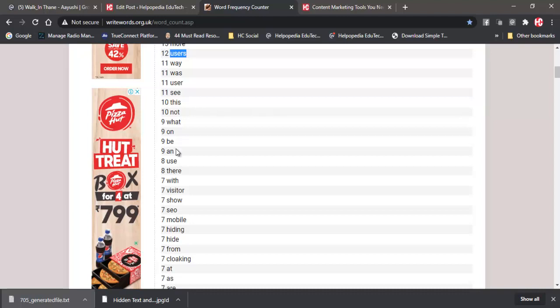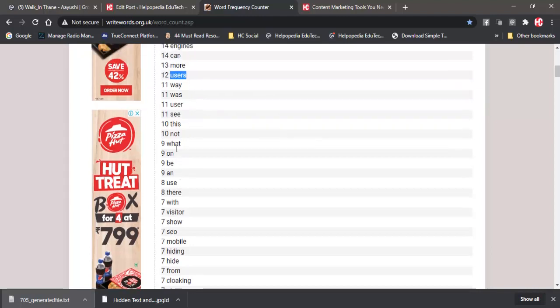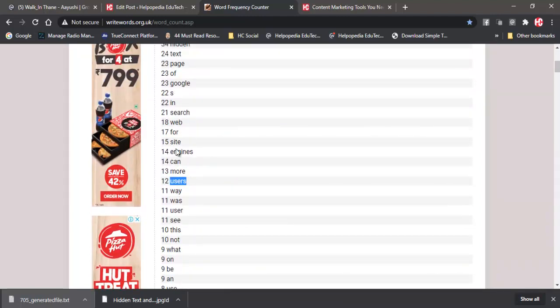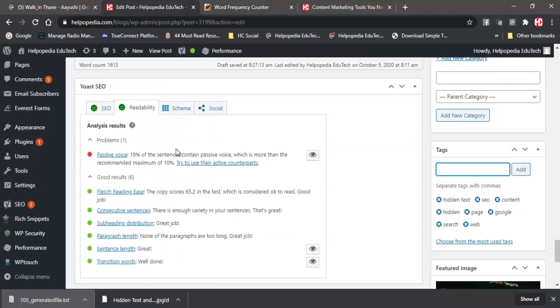So now which words to select, that is what we'll be doing in the next session, to check whether whatever we have used is correct or not. So which keywords should I use? Of course hidden text we have used as our primary text, but in our next session we will get to know whether hidden text is the right keyword or not, whether we should have used this or not, or what we should change.